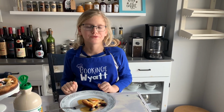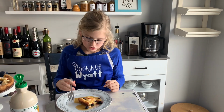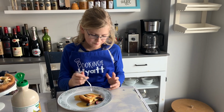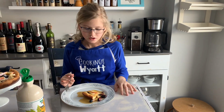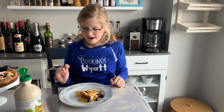That's delicious. The taste you get from the pancake is kind of like a Yorkshire pudding. The sweetness from the syrup is very good. And then you've got all these different flavors from all your different fruits, which, well, I just think this is a great breakfast. Not too difficult to make. You probably have all the ingredients for it in your cupboard or your fridge. I definitely recommend making this. It's delicious. It doesn't take too long. And you probably have everything for it.